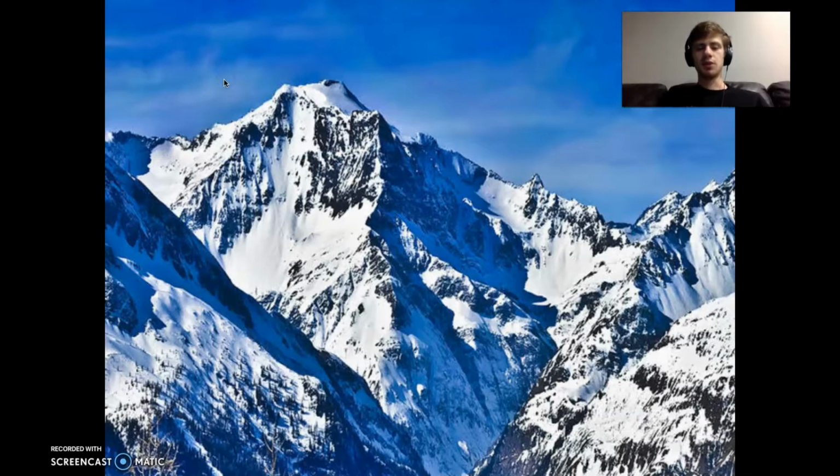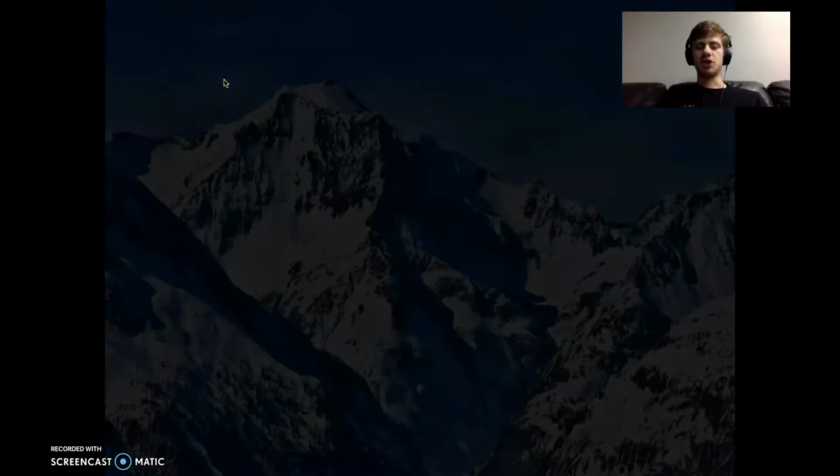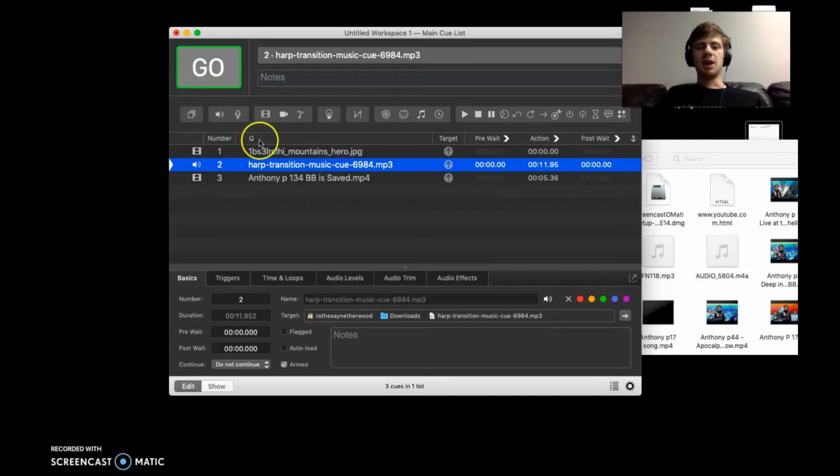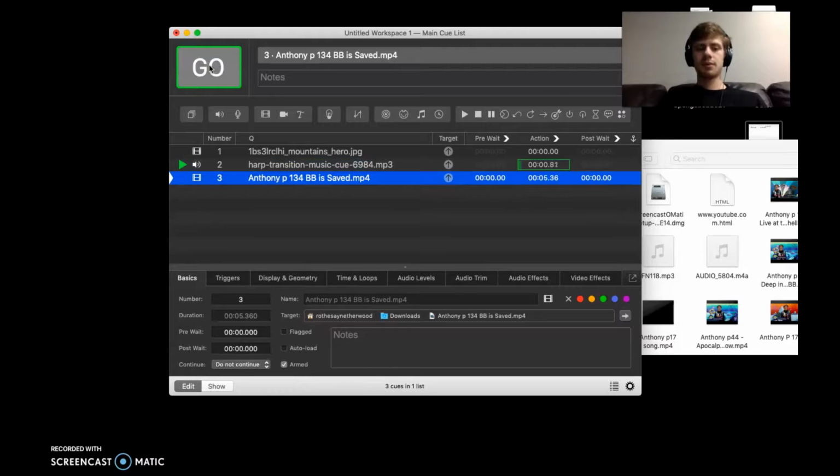You can see I can just press go. And I'm not actually sure if you can see that, just the way that my screen capturing software works, but a picture of mountains came up that would have been projected onto the screen. And you can see after I pressed the escape key, the projection went away, and immediately it's already highlighting the next cue. So I'm going to press go again.